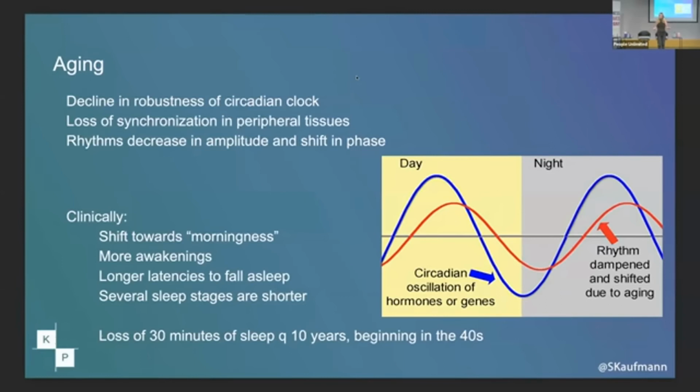But what do we see, right? Everyone says you're getting older, you don't sleep as well, right? What do we see? People have more morningness, right? It used to be like a teenager sleeps until noon. When you're older, you don't. You get up at the crack of dawn. That is the failure of all of these chemicals. We wake up more. We can't go to sleep as well. When we do wake up, the world keeps us awake and everything falls apart. And as it turns out, after the age of 40, when true age starts, you lose 30 minutes of sleep every decade, which seems like a very small thing, but as we know, because we're all in that age bracket, it sort of creeps up on you. And all of a sudden, you're not sleeping the 12 hours that a teenager slept. You're like, 5 is good enough. But you know what? It's not.